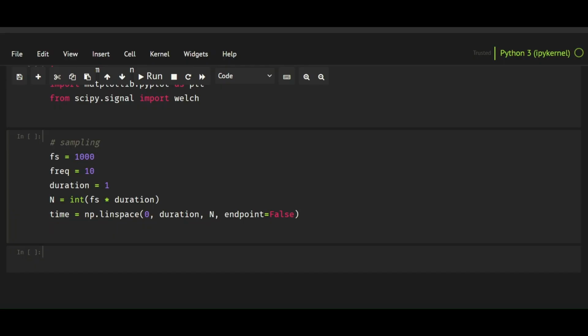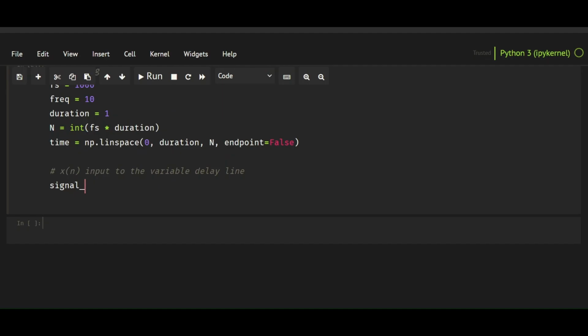Let me create the signal now. That is xn, my input to the variable delay line. The input to the delay line is signal in, and it's a sinusoid, so it is a sine of 2 pi times frequency.